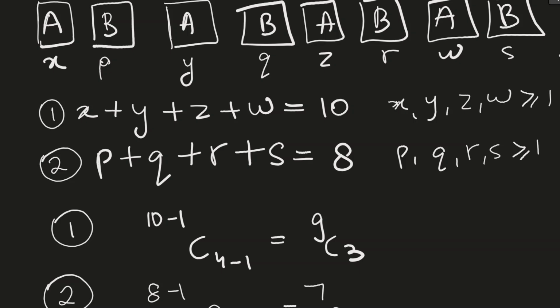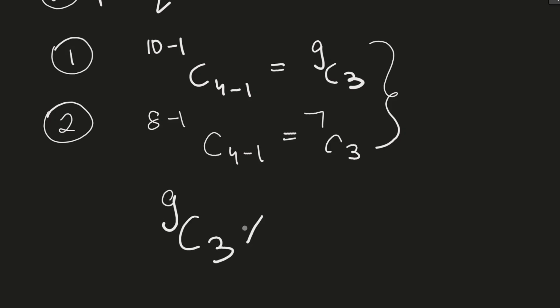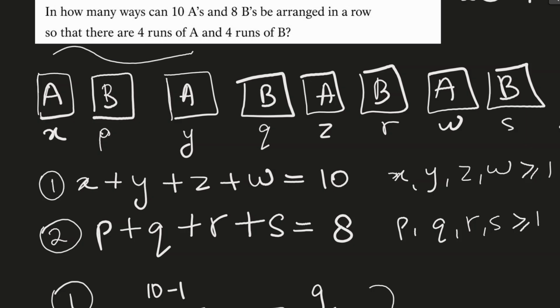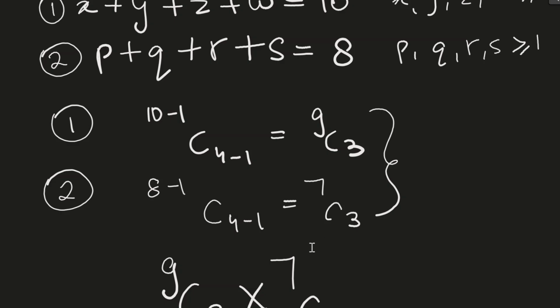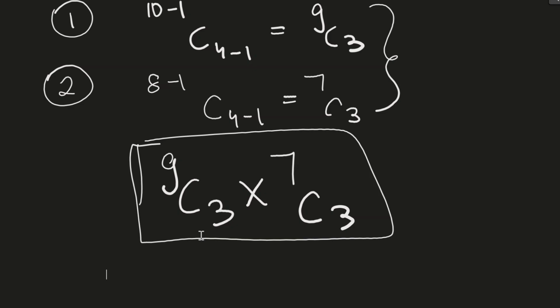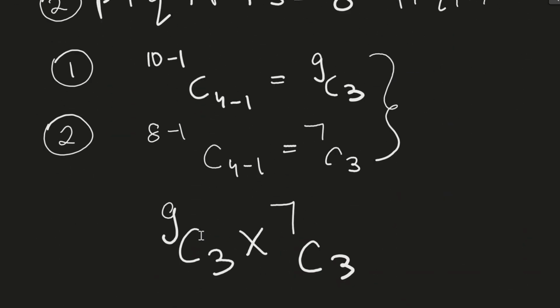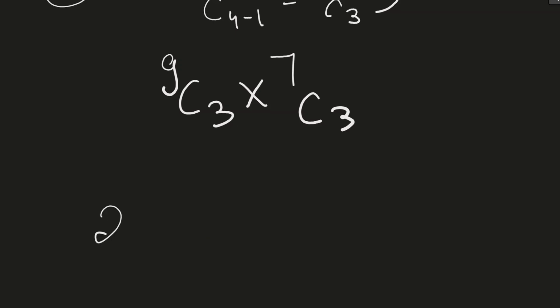It's the same thing. So what I'm going to do is the final answer is just going to be multiplied by 2. So in these two cases, we are obviously going to multiply both of them because A and B, we are calculating together, right? These all things are happening simultaneously. So this is nothing but the answer for those arrangements which start with only A. And if we want the final answer, because the question doesn't mention if it starts with A or B, we just multiply it with 2. So the final answer is 2 into 9 choose 3 into 7 choose 3.